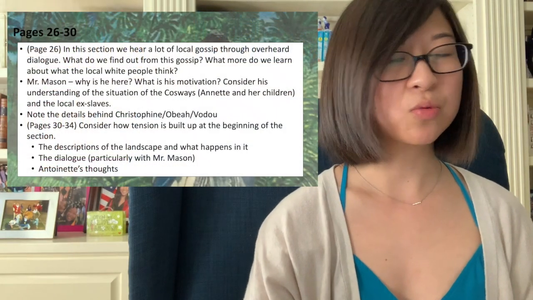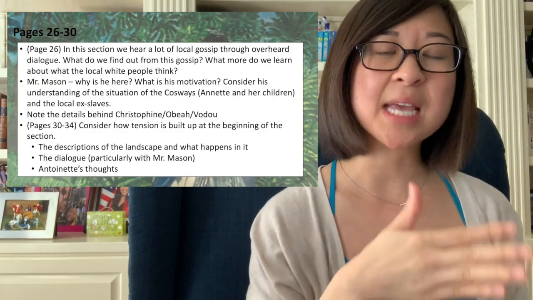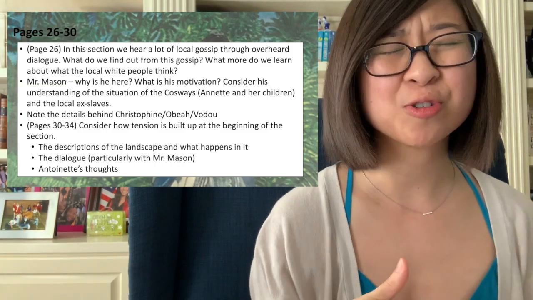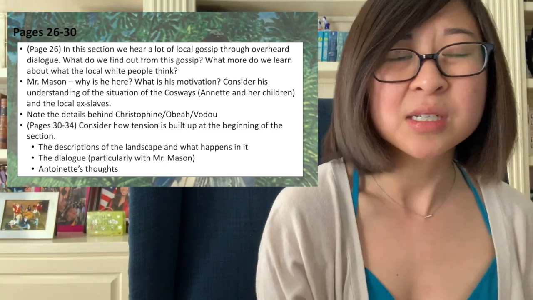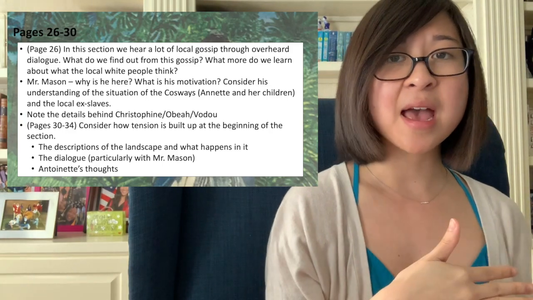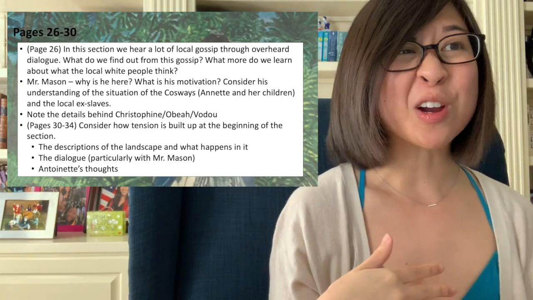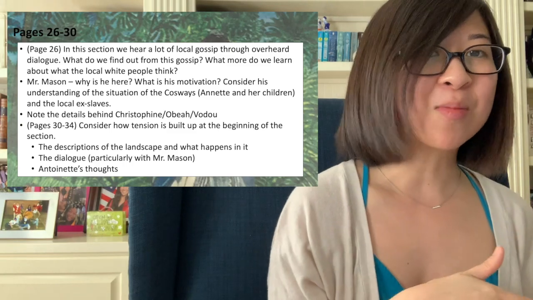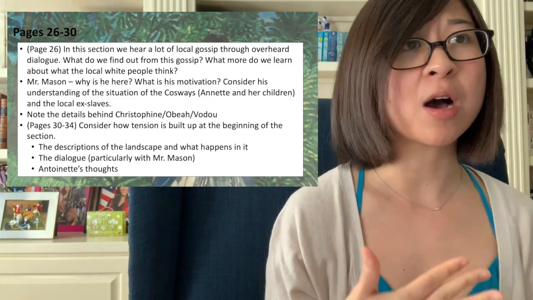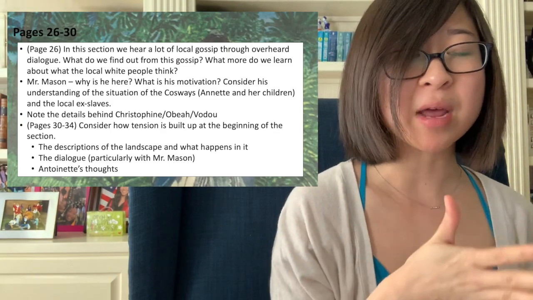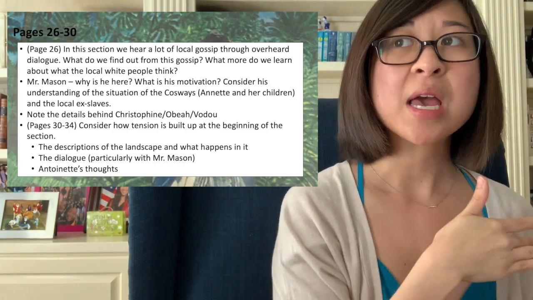Okay, so next slide. Pages 26 to 20, we know the Cosways, Annette and Antoinette Cosway. The characters are super confusing. Maybe make a little list of them and make note of who they are, like a tree or something, just to help you out. But of course, Annette is remarrying Mr. Mason, and Mason should be a familiar name from Jane Eyre. They are getting married, and Antoinette is a bridesmaid to her mother on page 26. And of course, Antoinette hears gossip about her mother. So we learn about Annette a little more through what the local white Jamaicans, the local English colonials, say.